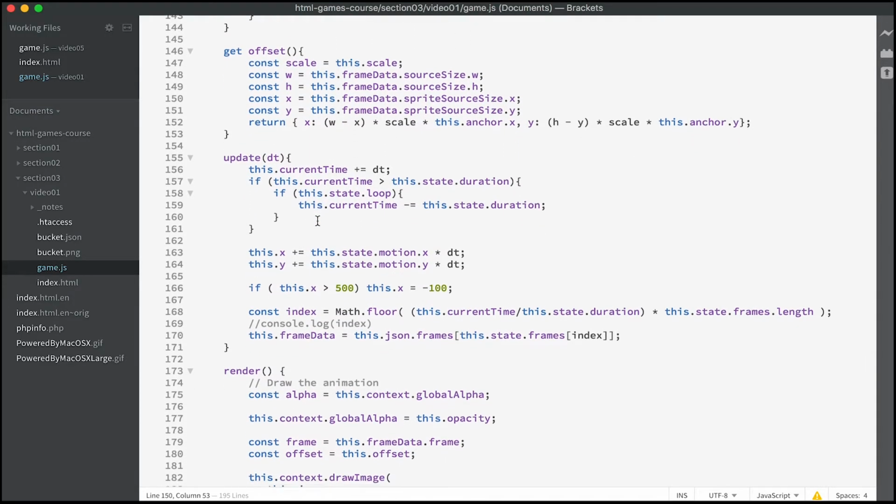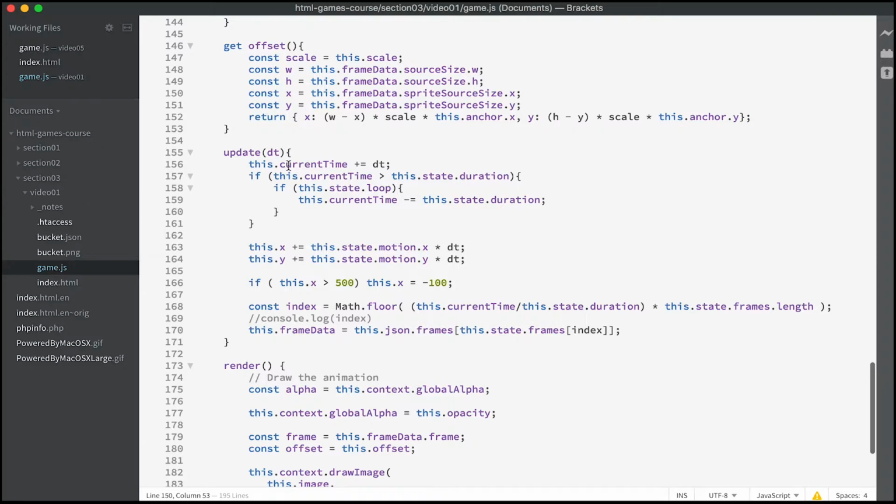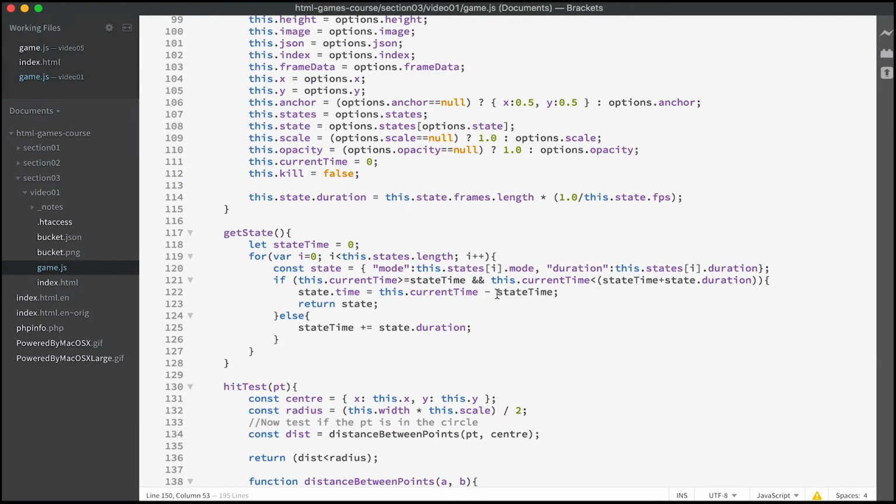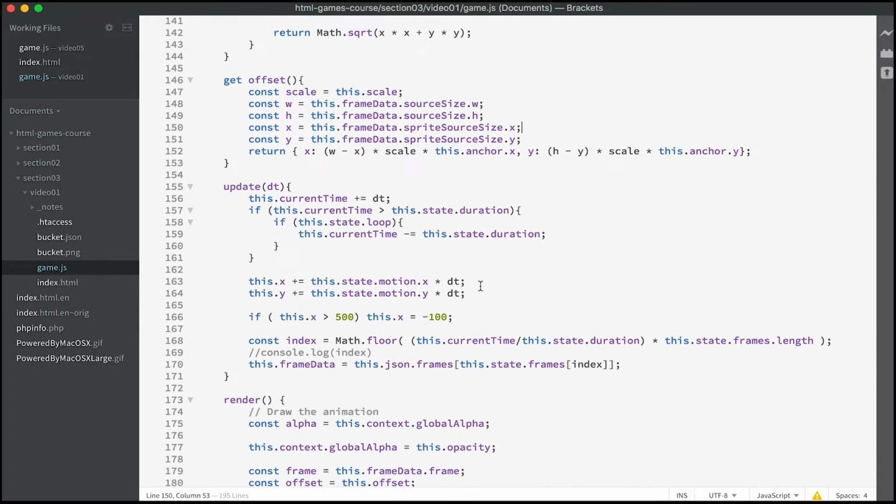Our update method is completely changed. This has now got current time being incremented by delta time. That's the time that's elapsed since the last time we did a frame refresh. And we check whether or not that has exceeded the duration of the current state we're in, which we remember we calculated at the very beginning here. If the state's looping, then we decrement the current time by the duration of the state.